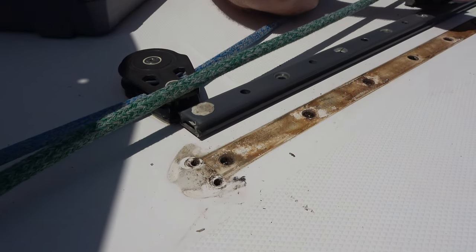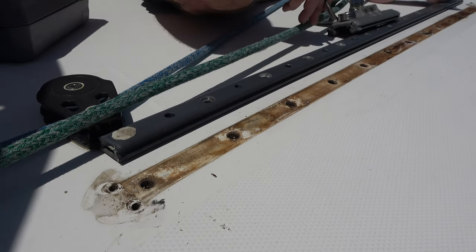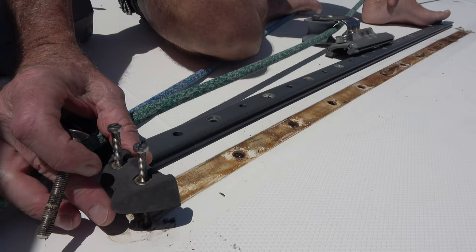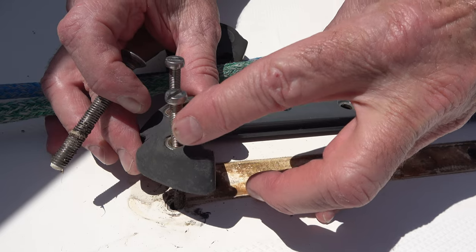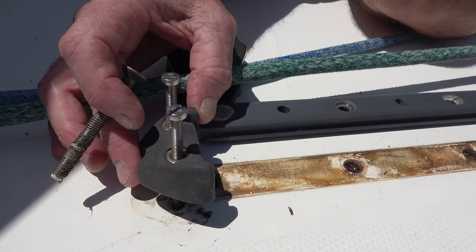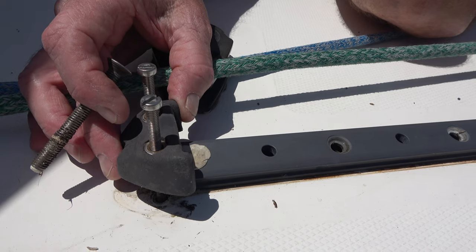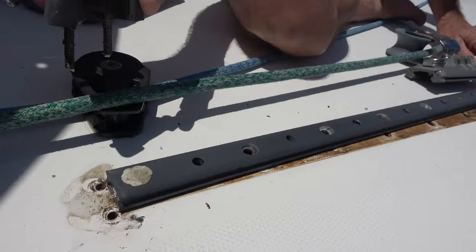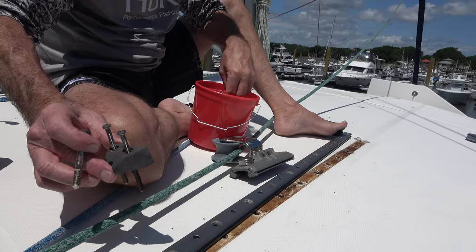So talk a little bit about what you found on the end here with the bent screws. Yeah, so we've got the one piece, I have it here. This is of course the track stop right here. That track stop had both of these long screws completely bent, probably about 20 degrees. So they obviously suffered some severe pressure, and it had to be from this jib track being pulled and going into them. So it was odd to find that. This one was on the other side, so the screws are not bent, but the ones that I pulled, they definitely were.